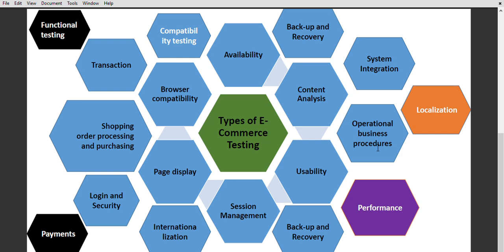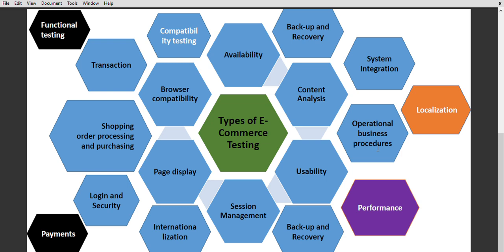In an e-commerce application, some features come under functional testing, meaning you need to test the login system, the search and filter application, the result page, the order detail page, the shopping cart details, the promo codes or discount coupons, the order confirmation page, and the order tracking. So these are some of the functional tests. Then the next type is performance testing.